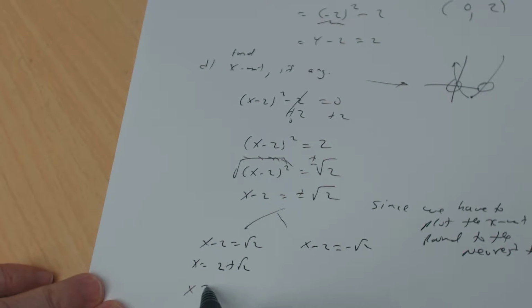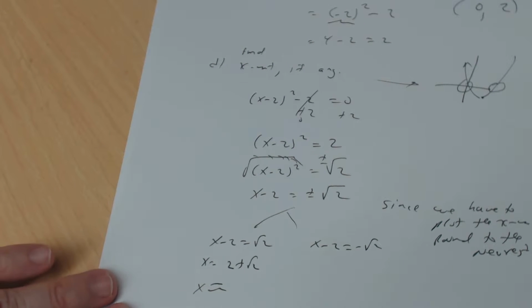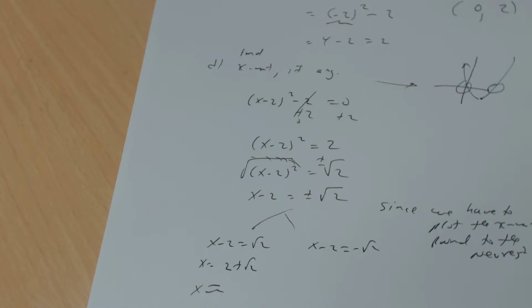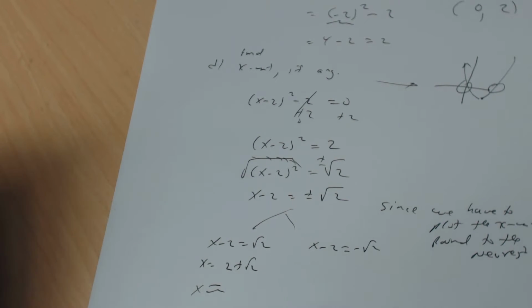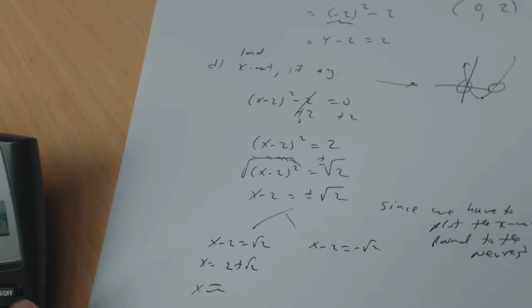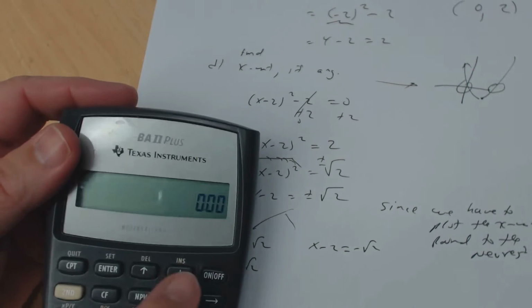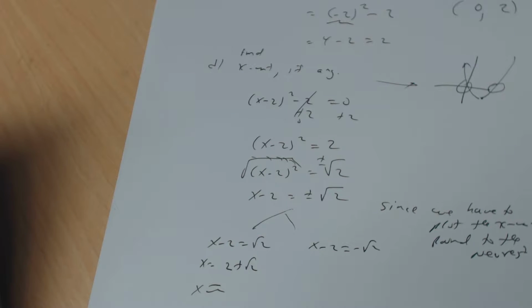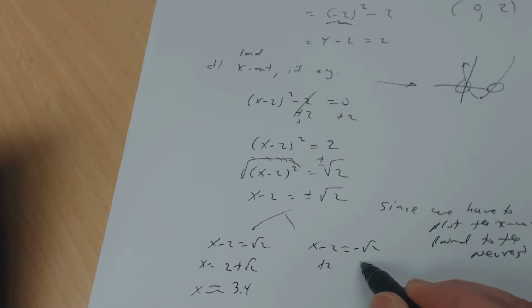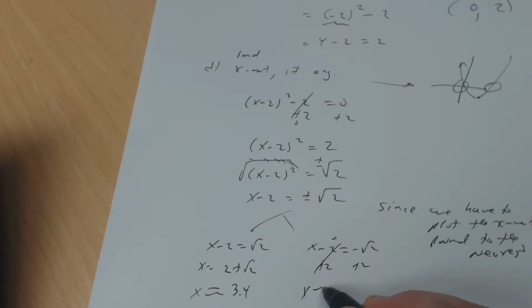And then on your calculator, approximate this. So 2 plus the square root of 2. I'm going to have to use a calculator that I don't normally use. Make sure you put this in your calculator, see if you get the same thing. So you get 2 plus, and then the square root. Alright, so 2 plus the square root of 2 is approximately 3.4.